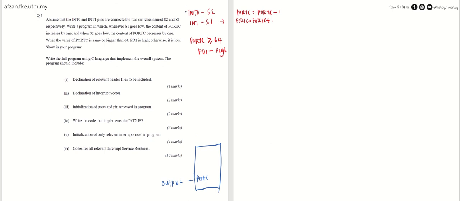What about INT0? Where is the location of INT0? This is at PD2 and this is at PD3. You need to remember this. INT0 is always at PD2, INT1 at PD3, while INT2 is at PB2, port B pin number 2.